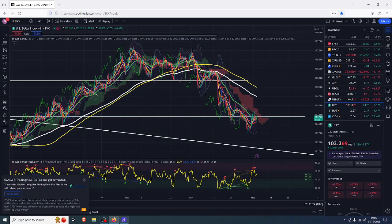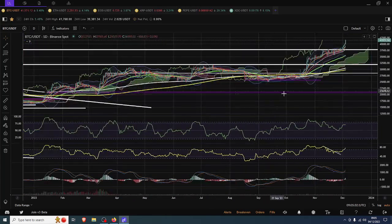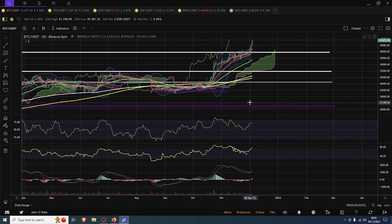Other than that, though, overall, it does look pretty sweet, I have to say. Altcoins particularly more interesting than Bitcoin. It might be the beginning of that 2021 type of move. Not as far as epic gains are concerned, but Bitcoin reaching particular peaks and maybe a rotation from its market cap into altcoins. Because that is the dream. That's the crypto dream. That is the alt season, proper one.